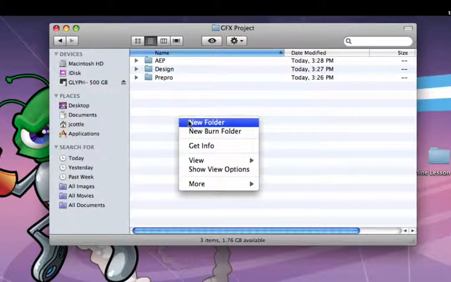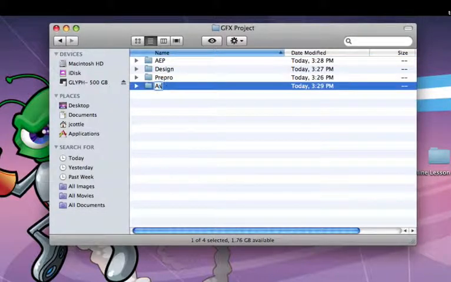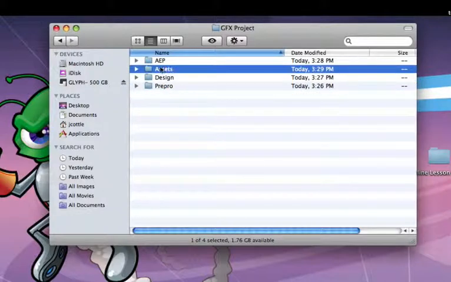Then the final folder that I'm going to create, I'm going to call Assets. So Assets is where you put your finished, prepped graphics that are ready to import into After Effects to animate. So what that means is you finalize the design, you've stripped out any layers that are no longer being used in the final design, you've named all the remaining layers appropriately and with names that make sense.